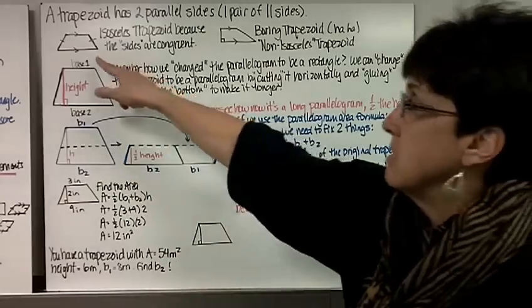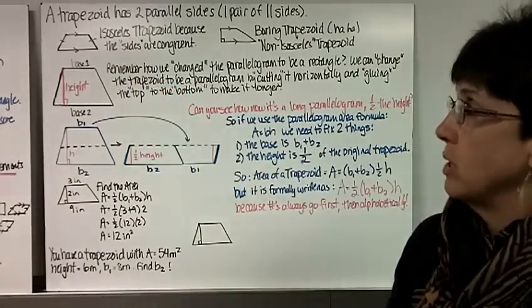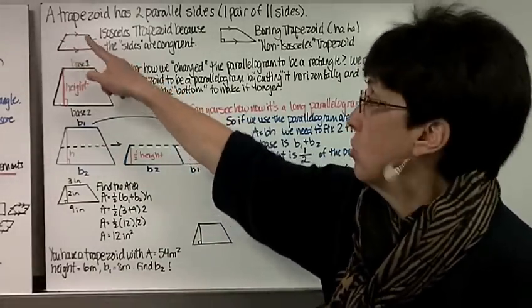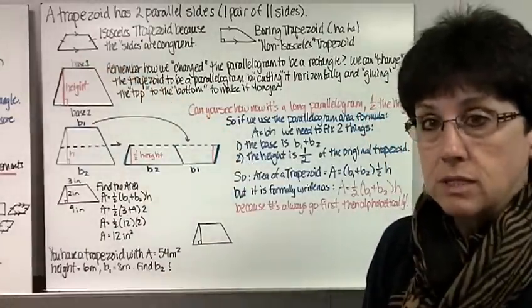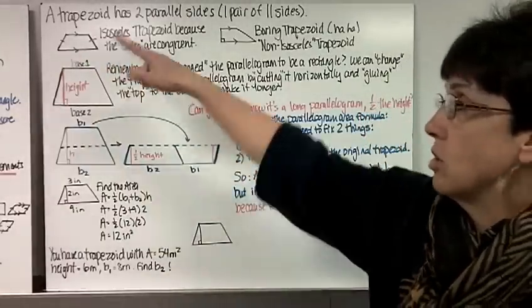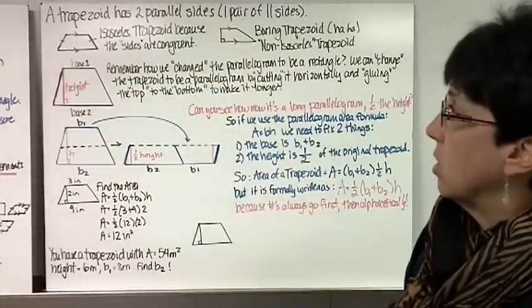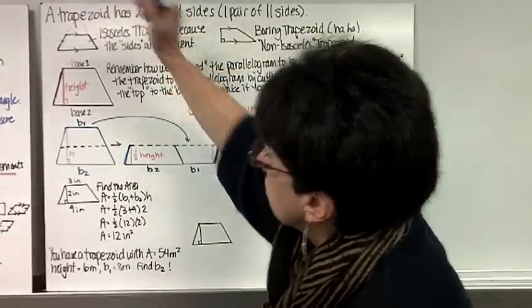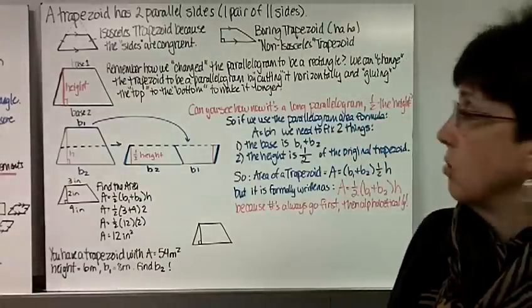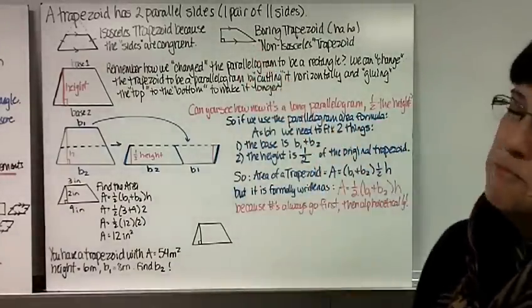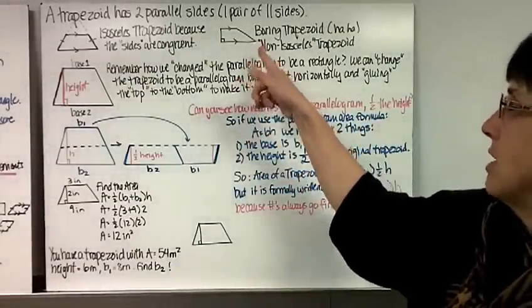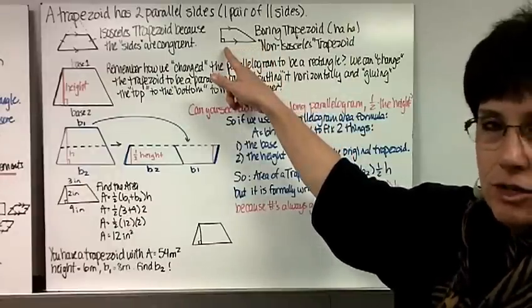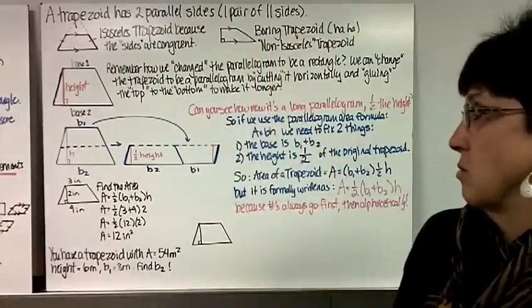Okay, this is an isosceles trapezoid because these two sides are congruent, and remember the arrowheads mean the parallel. It's like you took an isosceles triangle and cut off the top. Like I could go like that, and you see it would be a triangle, and I just cut off the top. Okay, here's a boring trapezoid. Not really, it's just a regular trapezoid. It's non-isosceles. It doesn't have to have a 90-degree angle. I just drew this one having one just because of the way I drew it.